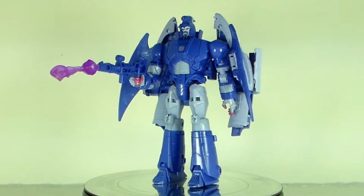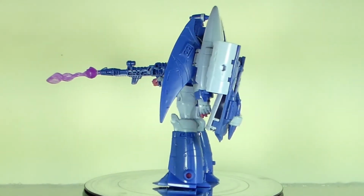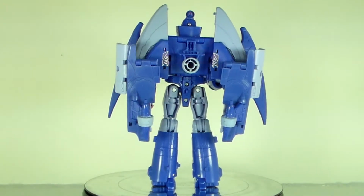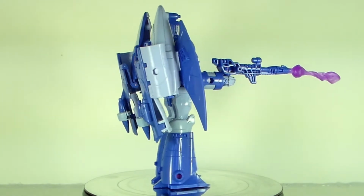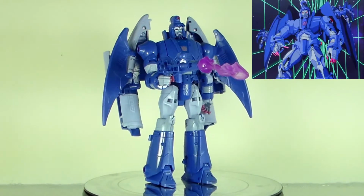Alright guys, and here he is from Transformers Studio Series, Transformers the Movie, the commander of the Sweeps, Scourge. Now, this is an awesome looking figure. When I saw it on the shelf, I knew I had to get it. It looks just like the character from the movie.